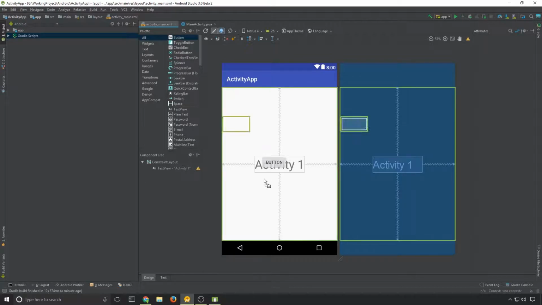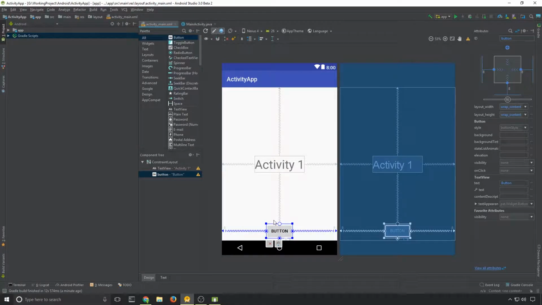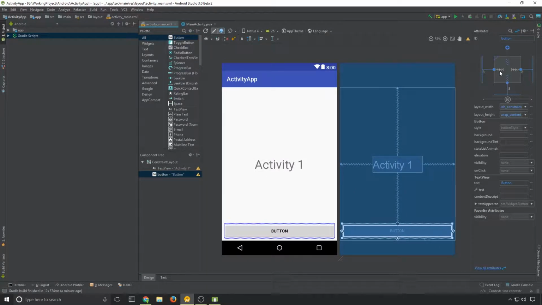Let's add a button down here. Add some color and change the name to new activity.